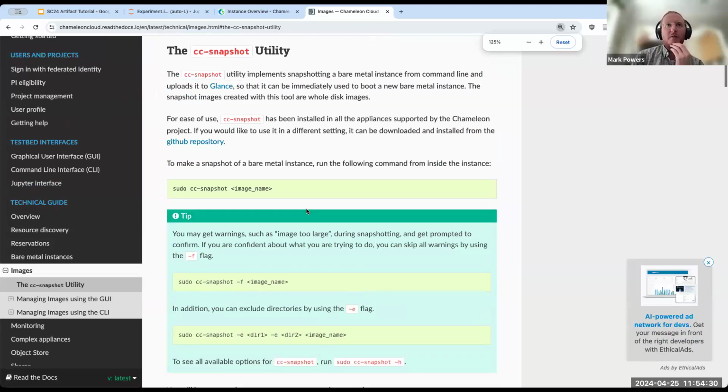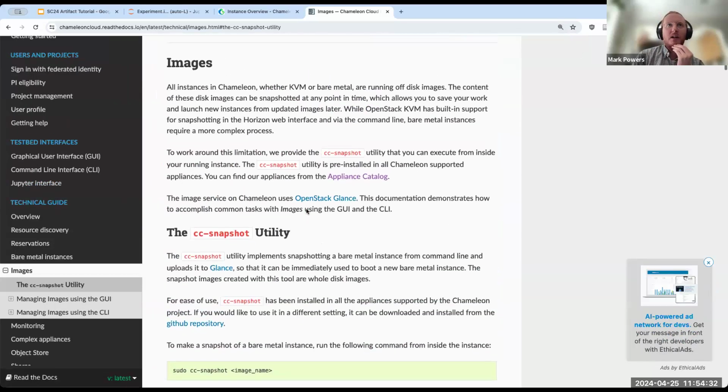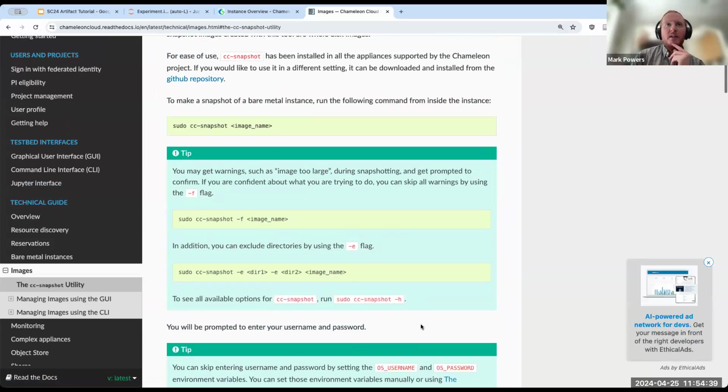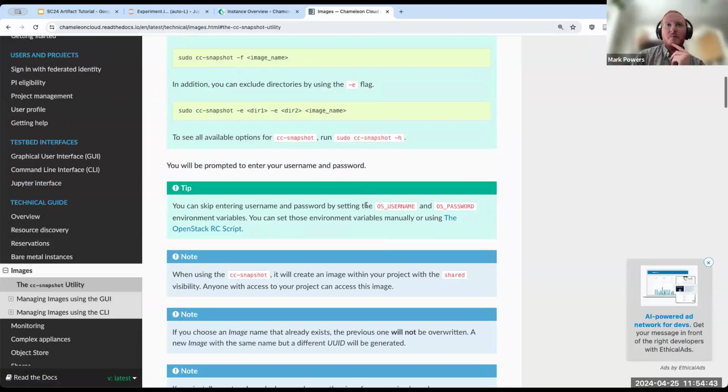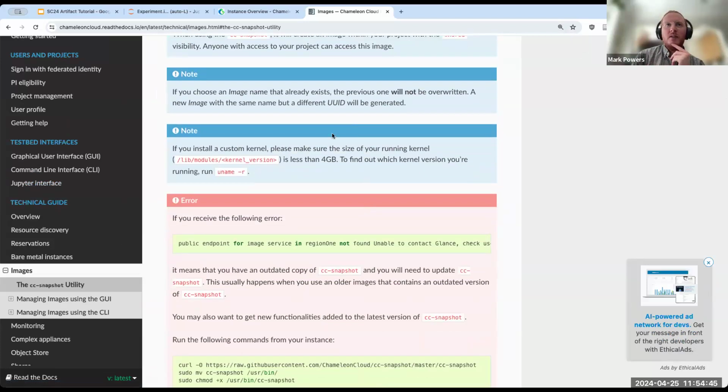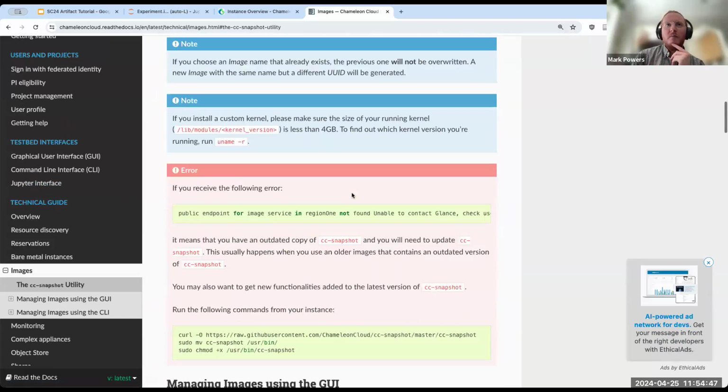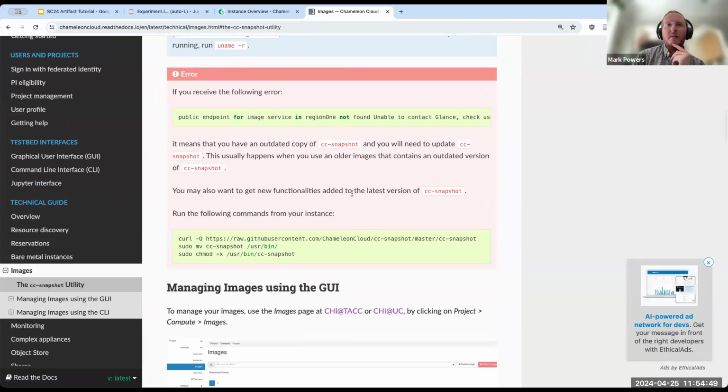And let me share my screen. We have this documentation I would recommend reading on CC Snapshot. It's under our images page, and I link it in the slides. But we say you may get warnings that the image is too large. But yeah, we have quite a few caveats.